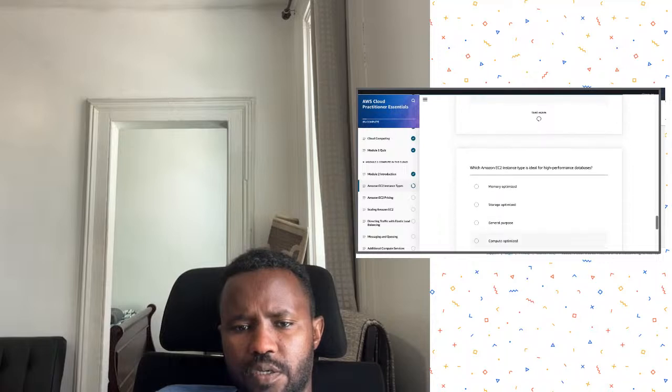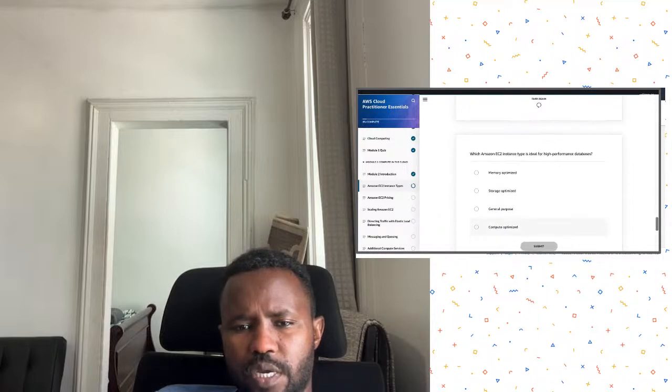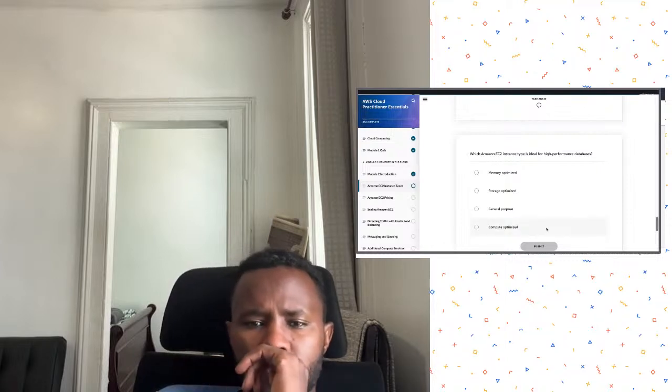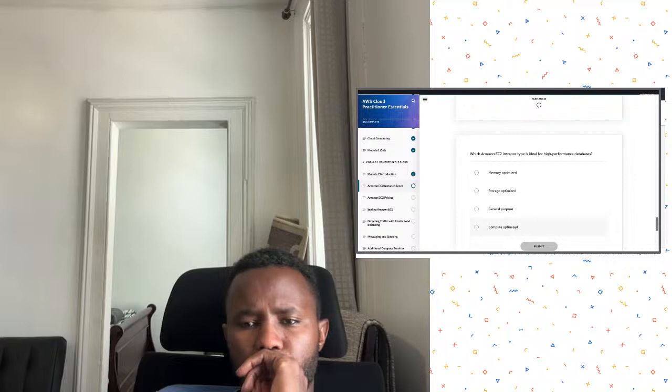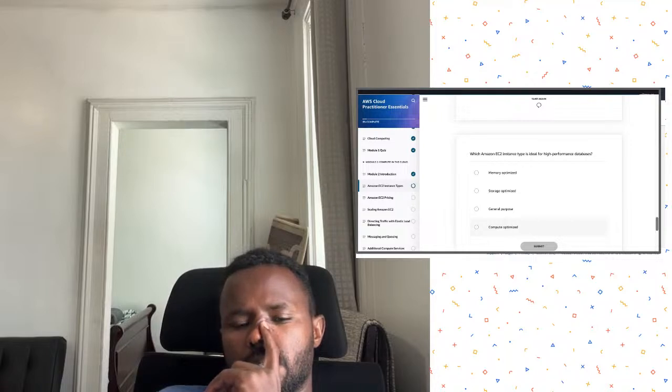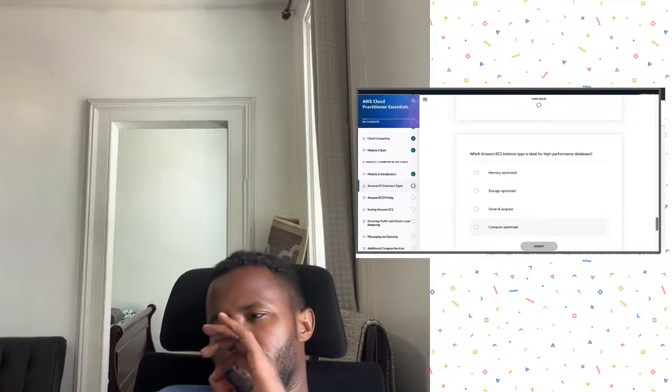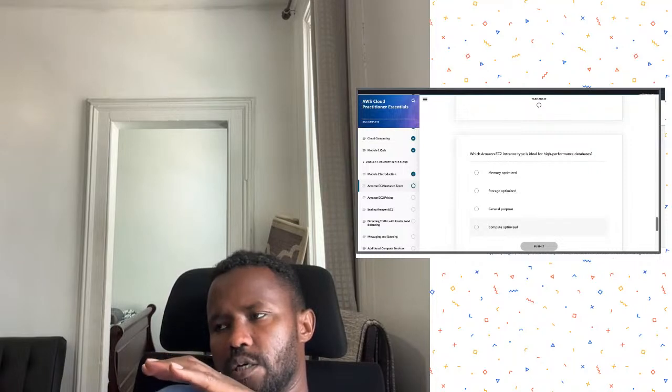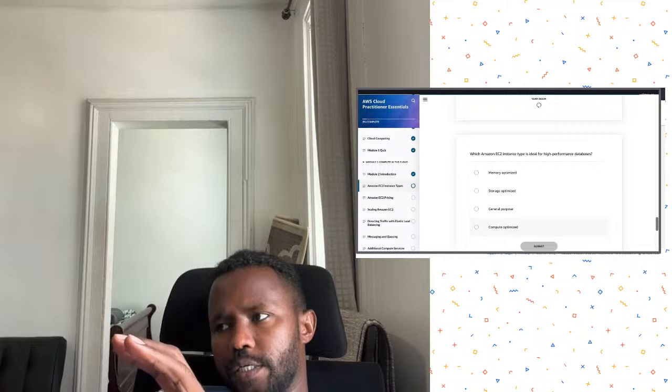All right. Which Amazon EC2 instance type is ideal for high performance databases? I'm sorry, this is tricky. Okay, so for databases, meaning it will store a lot of data, right?